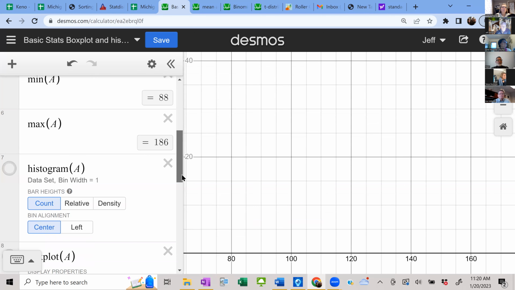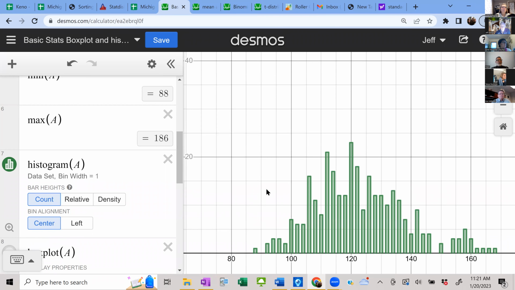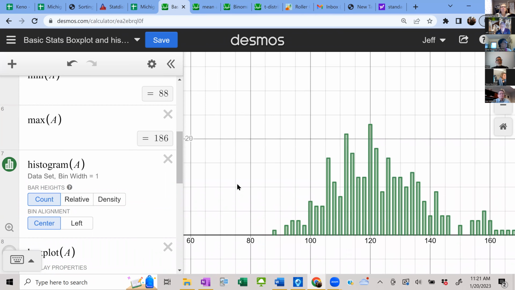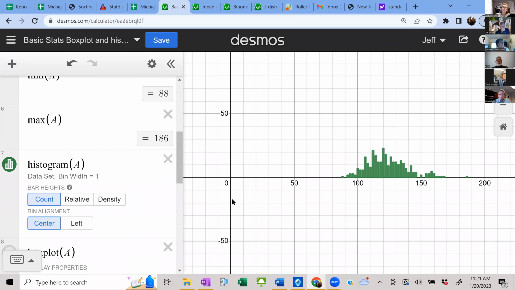And it'll even do a histogram for you. And you can change a lot of the settings. So let's do histogram. And I've already got the window pretty much set up like I want it. It has this magnifying glass here that'll do kind of a zoom fit, but I'm not really happy with it because watch what happens when I do zoom fit here. I don't know. I think that I like my window better than their window.